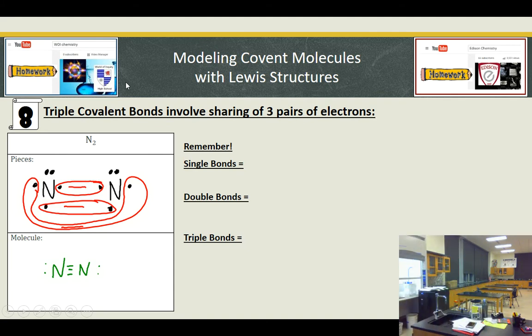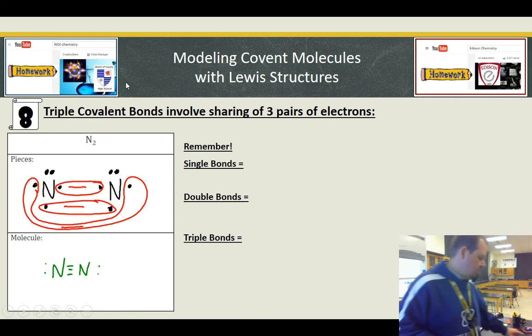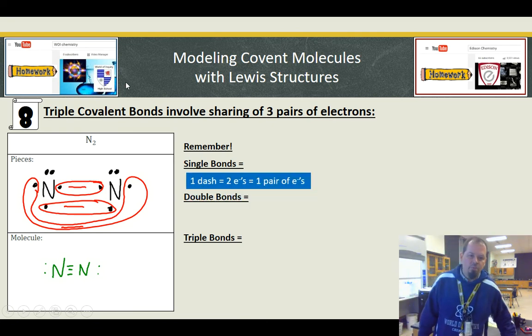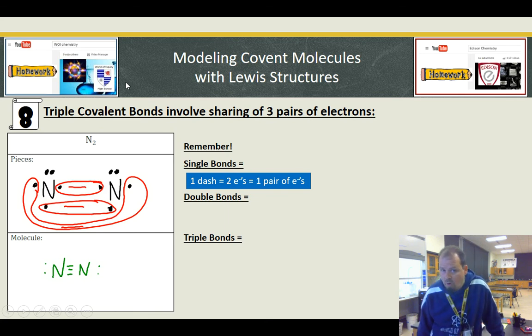So we need to know that single bonds have one dash, which is two electrons, which also equals one pair of electrons. Think about a pair of sneakers. How many sneakers is that? So don't get confused if you see the word pair. The Regents exam likes to be very sneaky sometimes and say, how many shared electrons in diatomic nitrogen? You have to say 6. Or it could say, how many pairs of electrons are shared in diatomic nitrogen? And then the answer is 3, because there's 3 pairs. Okay, the pair is a bond. So I want to make sure that we hit that because that's a little nuance in the wording that happens sometimes.